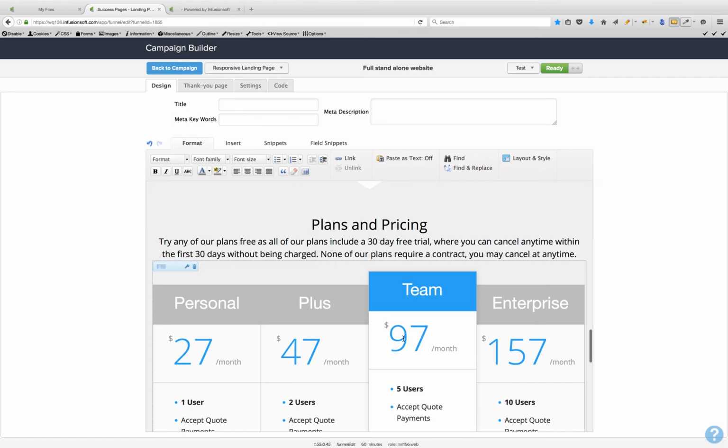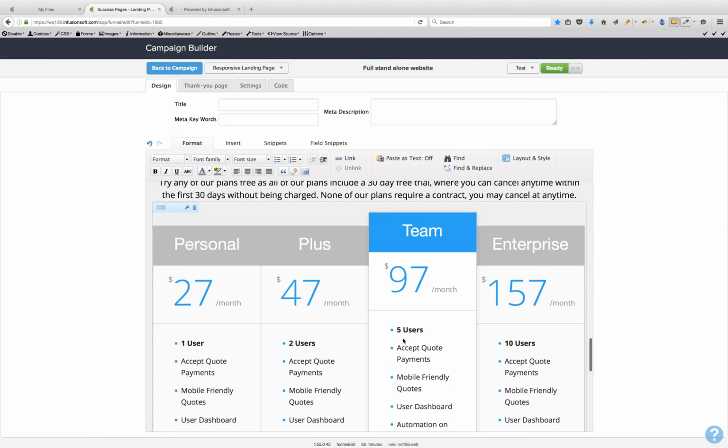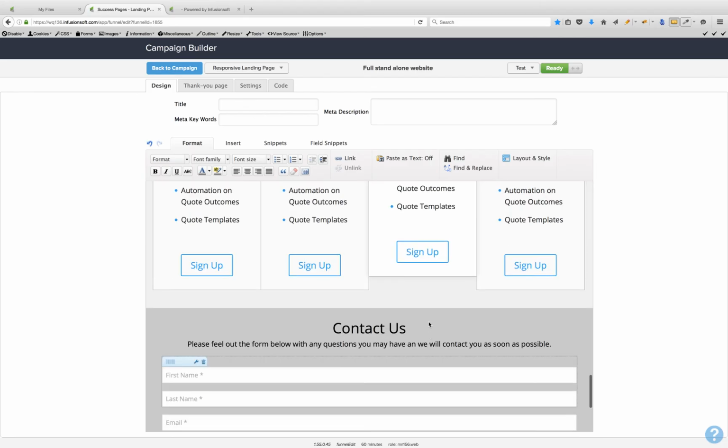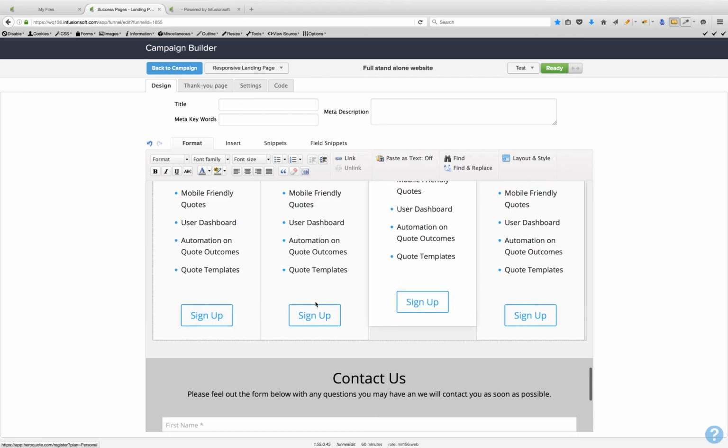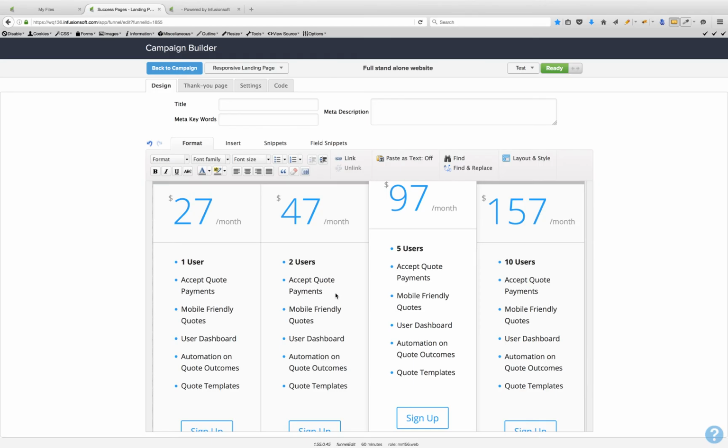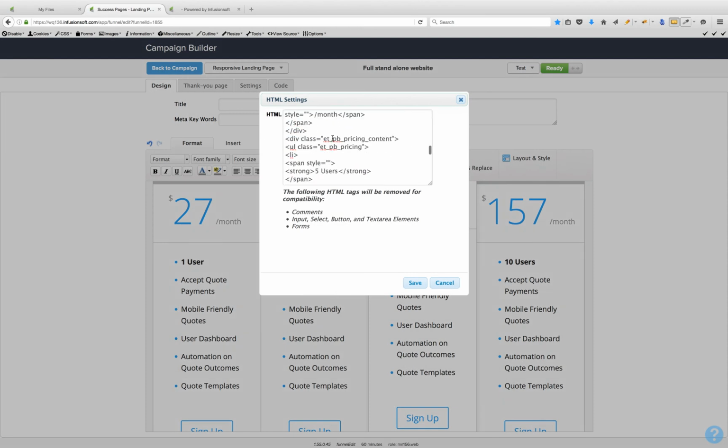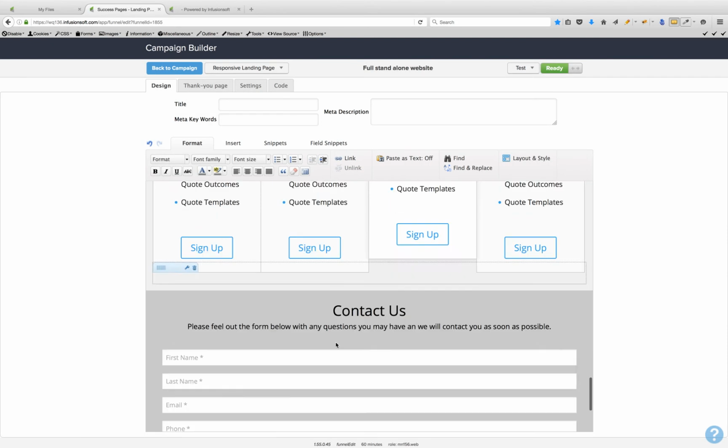This is just a really advanced version to show what's possible using the HTML snippet and getting like a really nice design on your landing page. Also with these sign up buttons down here, in the HTML snippet, you would just want to find those sections. Like there's going to be one right around here. Here we go, the sign up. You would just change the URL entered in here, and switch it out for whatever the URL is for that page for the sign up.